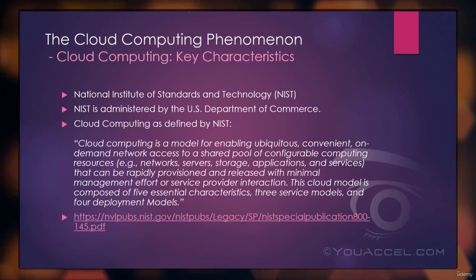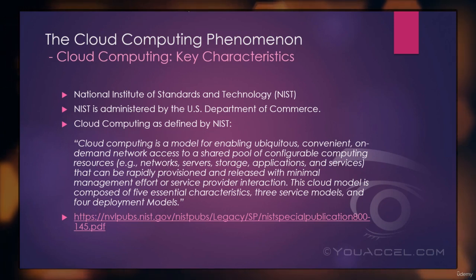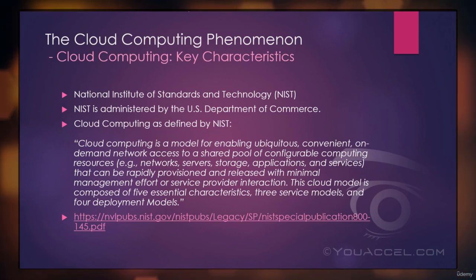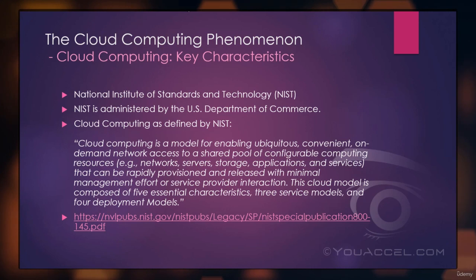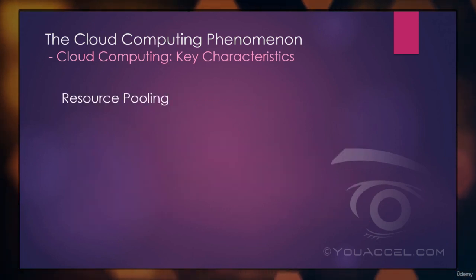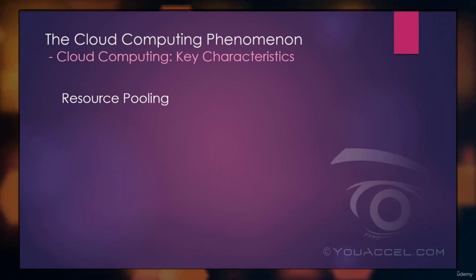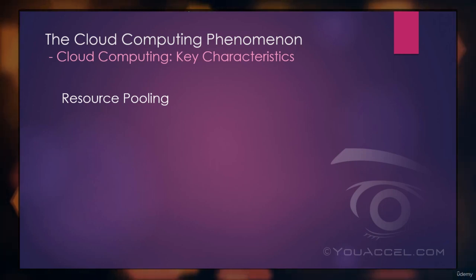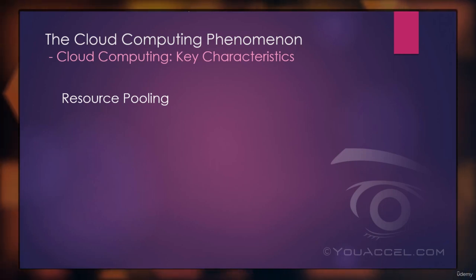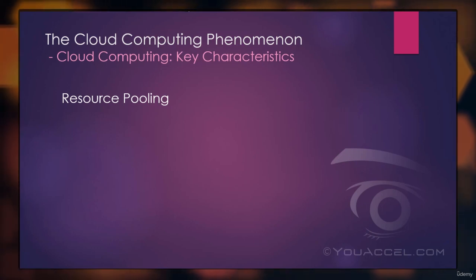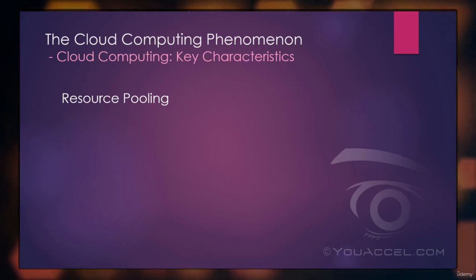This definition provides a clean interpretation of many of the concepts we've explored. However, there's a few concepts we need to examine further. This includes the concept of resource pooling in addition to 4 other essential characteristics that define cloud computing. One of the most important characteristics relevant to cloud computing is the concept of resource pooling.